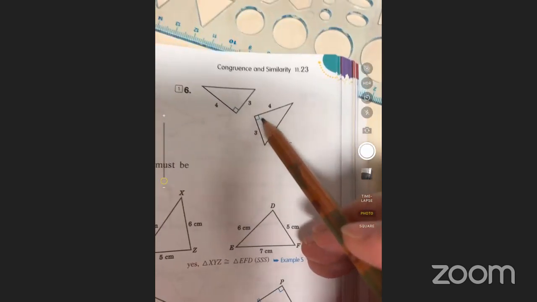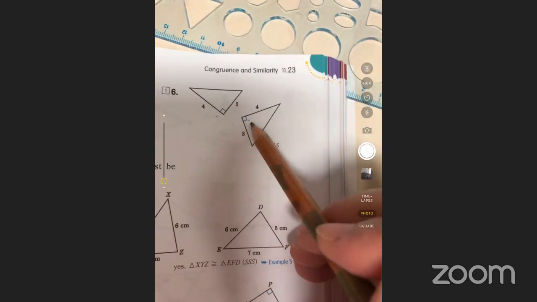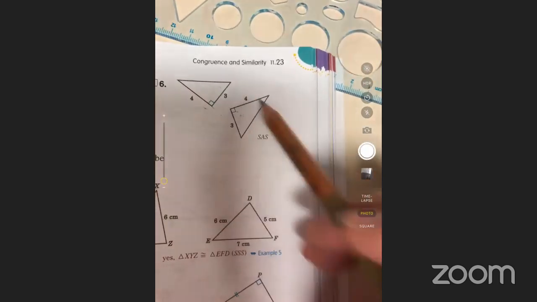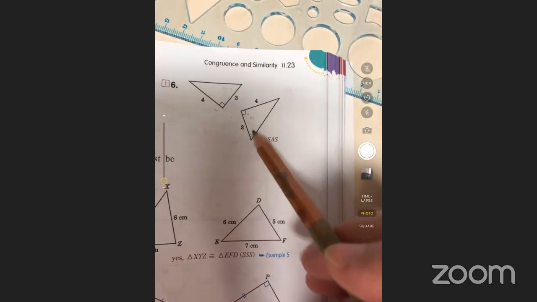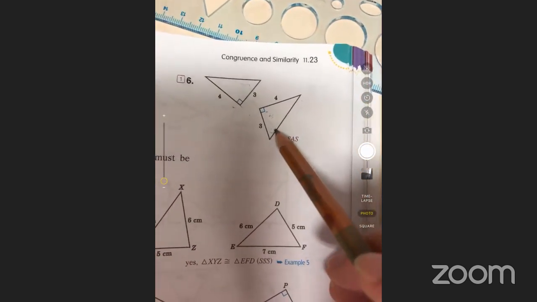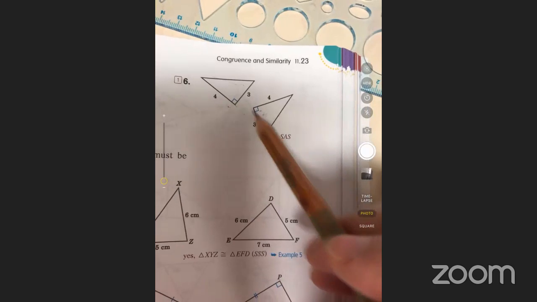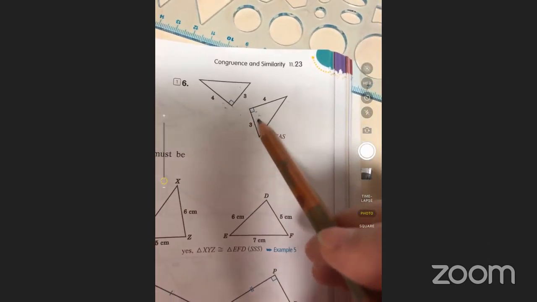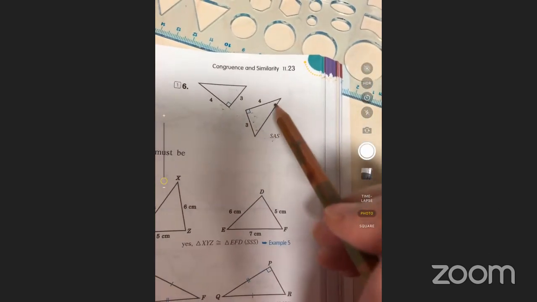So just remind you once again, not all right angle triangles are like this. Sometimes we may not have information of the hypotenuse. In this case, just like this one we talked about just now, the reason for these two triangles to be congruent is not RHS, it is SAS, because we don't know the hypotenuse. Therefore, we cannot use RHS here, even though the angles here are right angles.